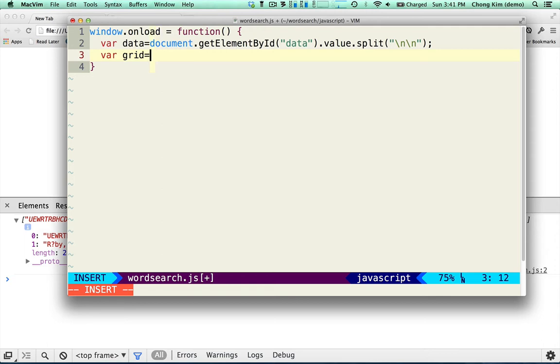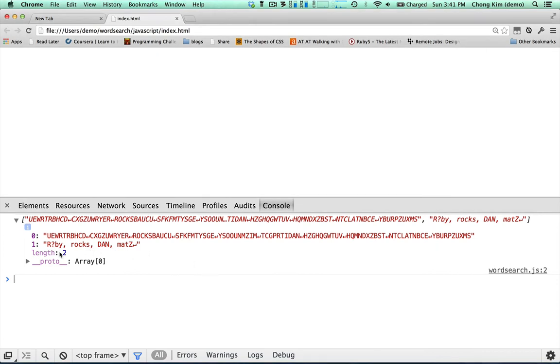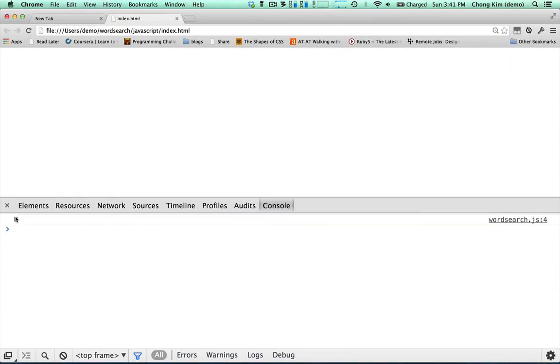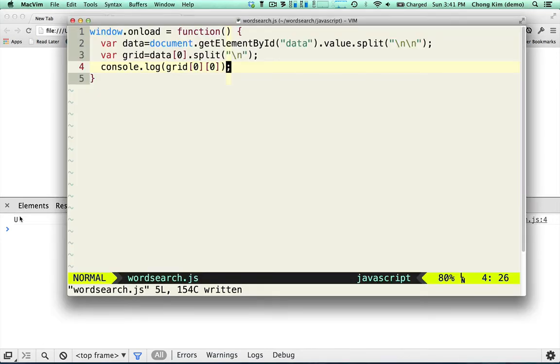If we get the data and get the first part, which is the grid, and we split it on new line, then we should be able to get say grid 0, 0, and we can see that 0, 0 should be a capital U. So when we do this, we should see a capital U. Okay, we have a capital U, and so our grid is set up.